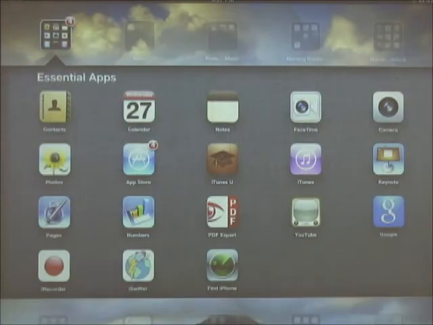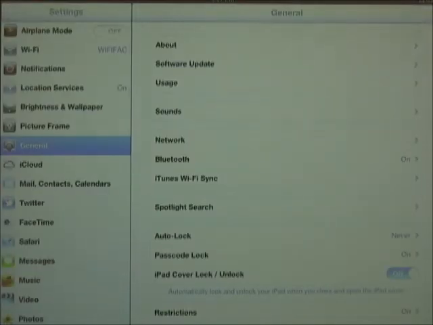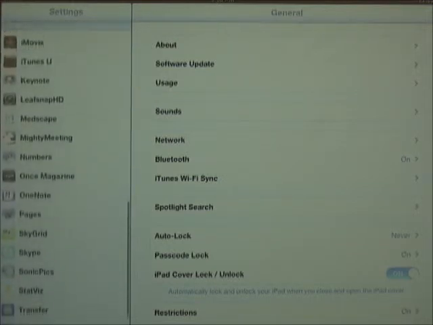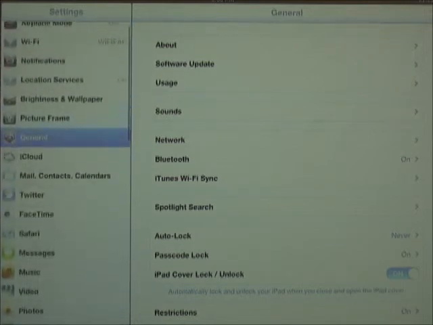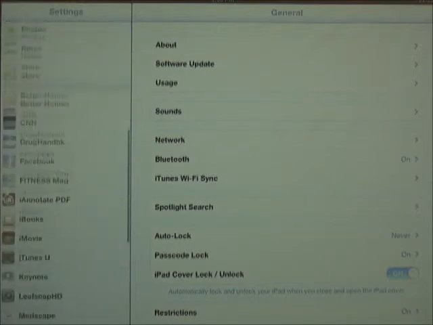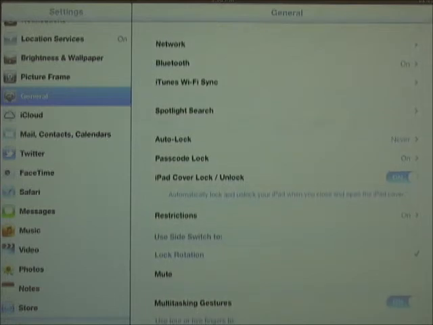Once it's on your iPad, go to your settings here and see to the left, these are all applications that you purchased. And scroll down. You'll notice that you can get in and out of any of the applications that you purchased. Also, your general window gives you all of the features that you want to know about your iPad.